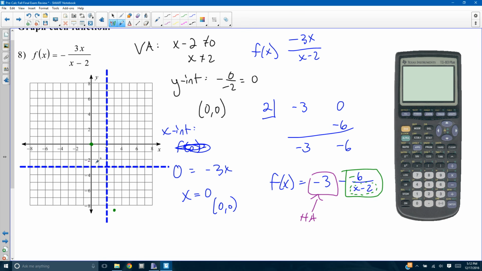So what I'm going to do is move over units that I can divide 6 by. 2 units over. Negative 6 divided by 2 is negative 3. 3 over. Negative 6 divided by 3 is negative 2. Can't go 4 or 5 over without having some fractions. 6 over. Negative 6 divided by 6 is negative 1. I think that's enough points there, at least to fit on this graph here.